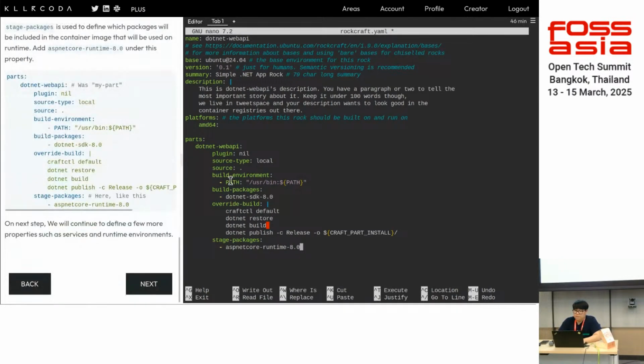So we have so far defined some metadata on the top, and we have added some configurations for our simple container, which uses the dynamic SDK package for building, and uses these scripts for building our application. Then we use these ASP.NET Core packages to be included in our container, so that we can run our applications.